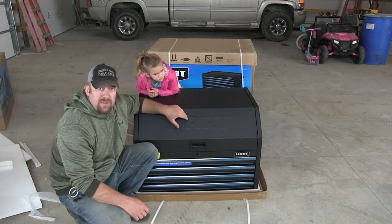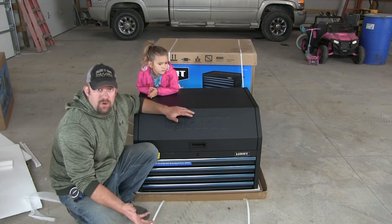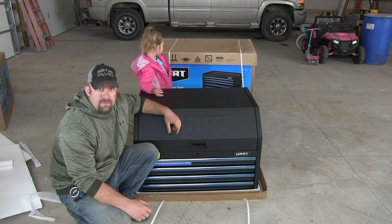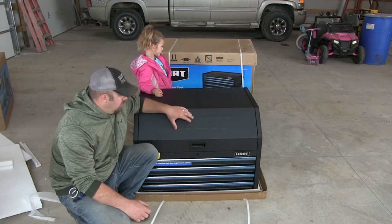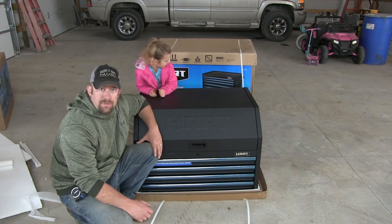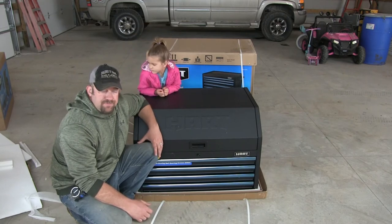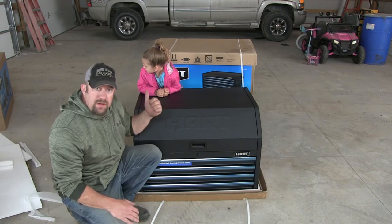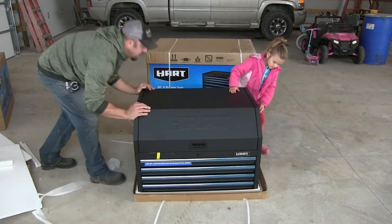The DeWalt one I thought looked kind of homeowner value, homeowner quality as well. It looked similar from what I'm seeing here so far. We'll get it loaded up and see what we think later, but so far, so good. I'm gonna move this out of the way. We'll unbox the bottom.